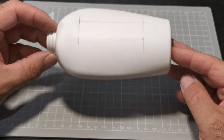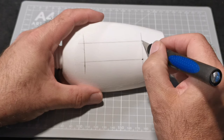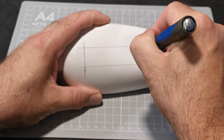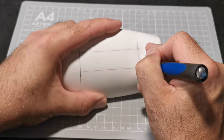Well, so today I'm going to build a cargo spaceship. It's going to be plastic bottles and bottle tops, I suppose. So let's start scratch building. That's a used and clean soap dispenser.